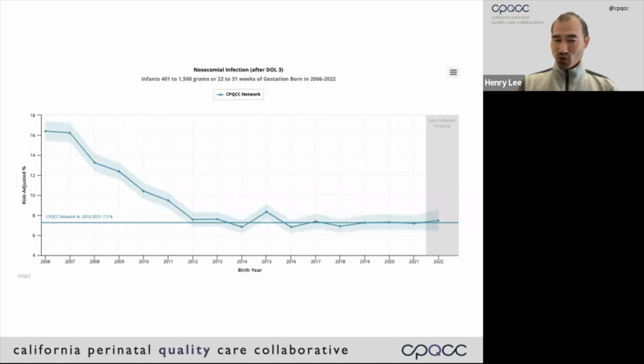Now, we might think that's perhaps because we've done all the work that we can in reducing infections. We know the principles, and perhaps there's a baseline rate. We expect some babies, if we use lines and the equipment that we use, maybe it's inevitable that one or two babies are going to get an infection here and there. And so maybe this is the lowest rate that we can achieve as a state together. On the other hand, maybe I like to think we haven't really had a concerted effort in infection reduction as a state collaborative since 2011.